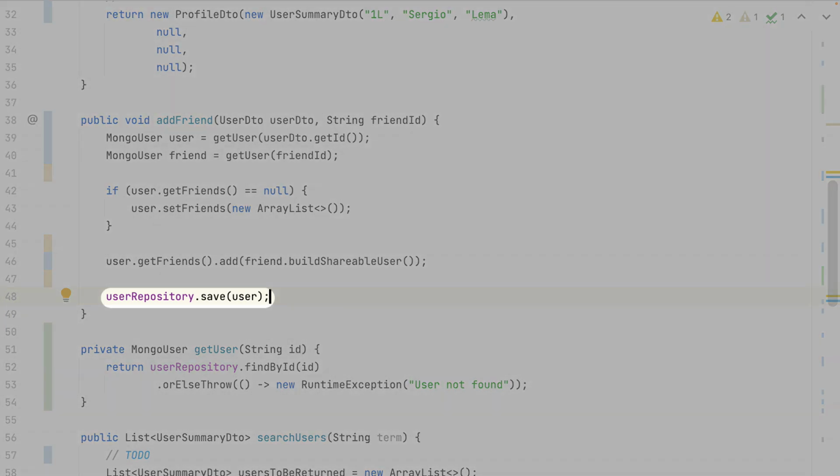And to update an existing user, as before, I just need to call the save method.